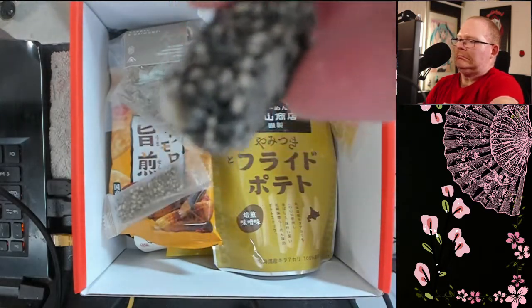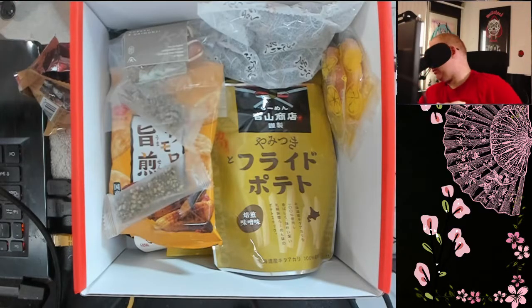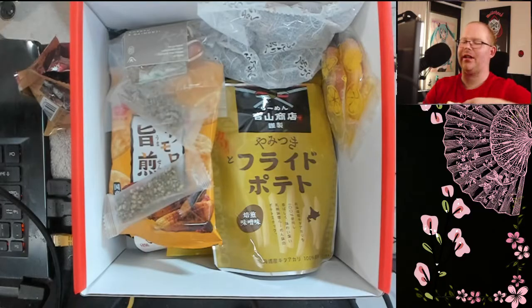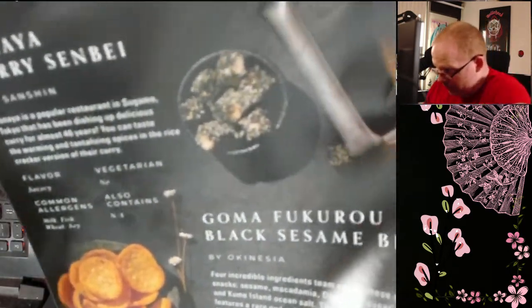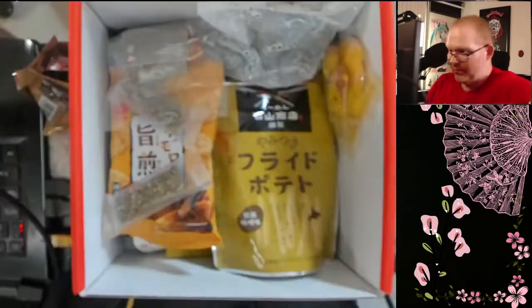Okay. Certainly got a unique texture and smell to it. Let's see if I can coordinate it with what's in here. It's either the Hojicha Crunch Chocolate, but I'm also thinking... no, it's Black Sesame Bites. I think I found it. The Goma Fukuro Black Sesame Bites.